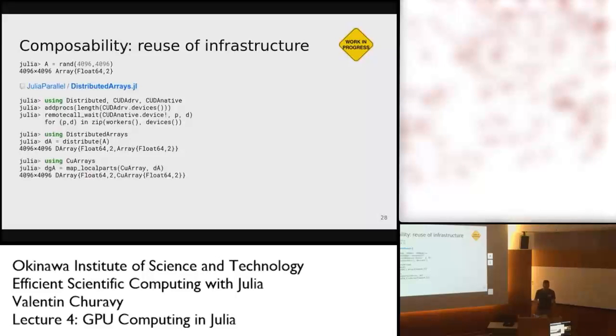Now I can use map_localparts to translate all the local representations to CuArrays on the machine. And since I earlier set the device on each worker process, I set the device to be a different one. So if I have like 7 GPUs in my machine, I have 7 workers, each of them operating on a different device. And since I set this globally, all of these array allocations are going to different devices. And now I have my array striped across a 7 GPU machine.